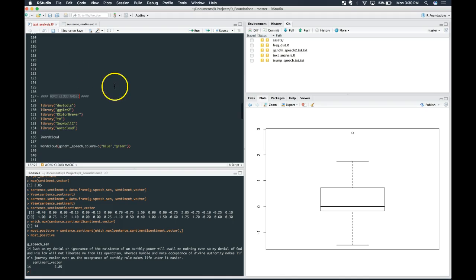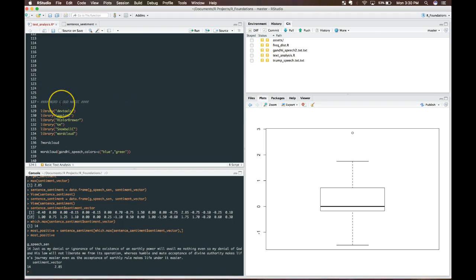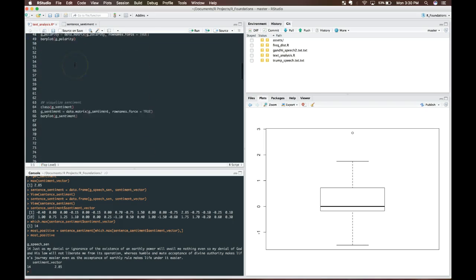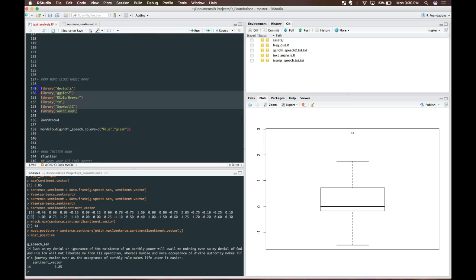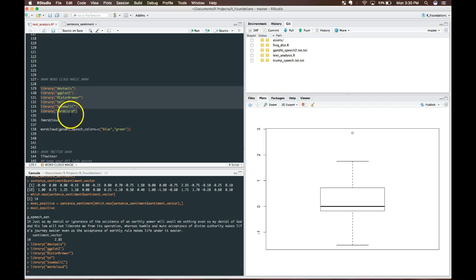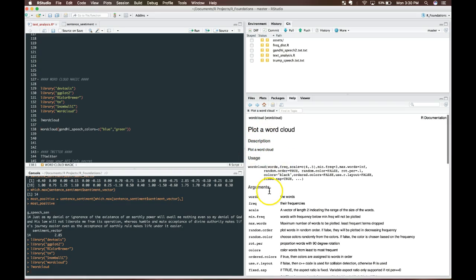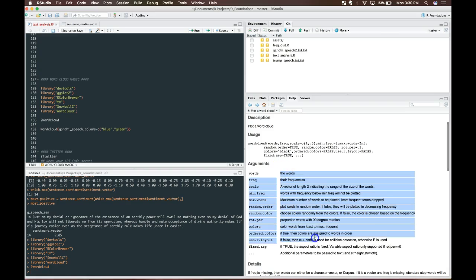Now, I'm going to just tag this on to the end of this video because it's pretty simple. What you'll need is this collection of packages. And as you notice, we may already have some of these included in here, but it doesn't hurt to repeat them. It'll just tell you they are already there. Let's go ahead and include them. If we look at wordcloud real quick, we can see that it will plot a word cloud, and you have tons of different options. So you can really customize a lot of this word cloud.